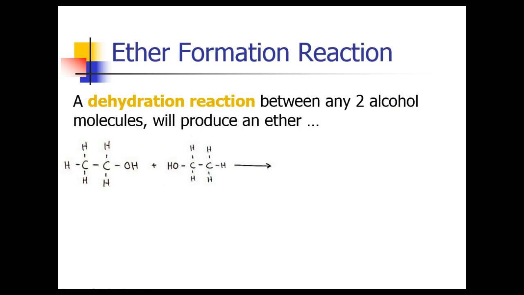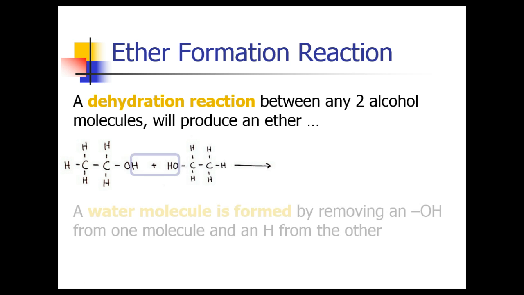Alright, so now we can get into some reactions. What you're going to see first is an ether formation reaction. This is the process by which ethers are made and produced. It's a dehydration reaction, which you saw before in the alcohols tutorial. A dehydration is any reaction where water is removed from the reactant, so you're going to see that happen again. Also notice this requires 2 alcohol molecules for the reaction to take place.